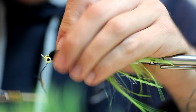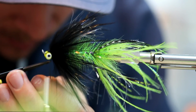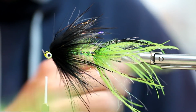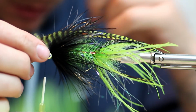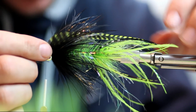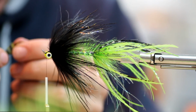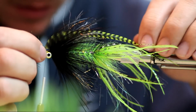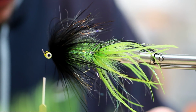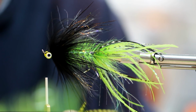Alright, now I'm going to jump my thread over to in front of the barbells. And I'm going to add my hackle tip wings. First I'm going to pick a length just behind, right around the end of the loop is typically, aesthetically what I like. There's no actual rocket science here. There's no rhyme or reason to do one or the other. Some flies I think it looks better when they're long, some I like better short. Typically, for me, if I've got a really thin hackle, I like them longer, and if I got a really fat hackle, I like them shorter, but that's just what I like.